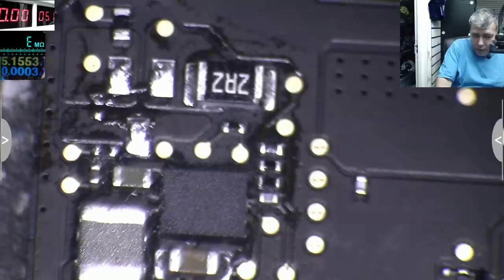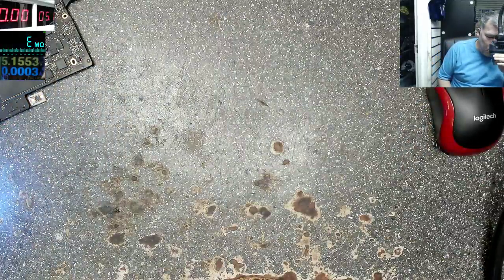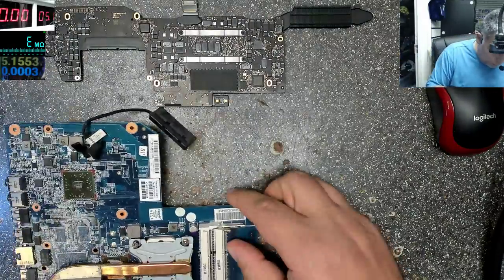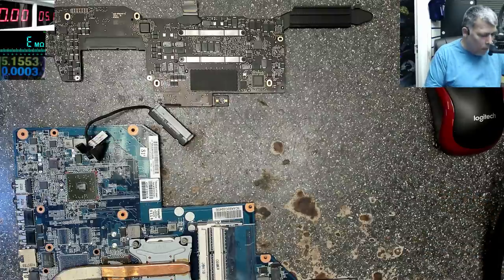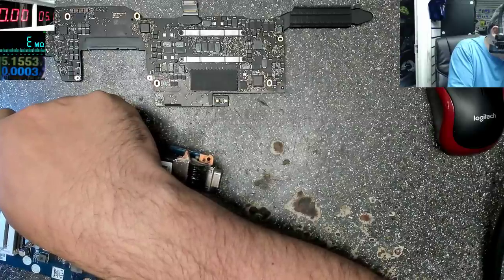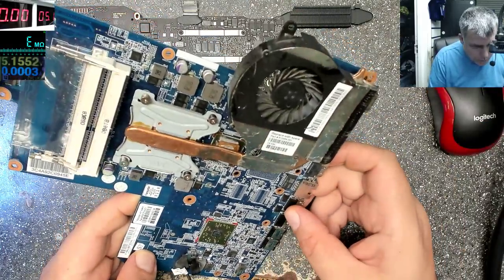So actually, the weakest point is not the diode. The diode died because of that capacitor which went shorted. Funny enough. We need a double diode or two diodes. But you know what? I don't know if they are double diodes. We need two diodes.